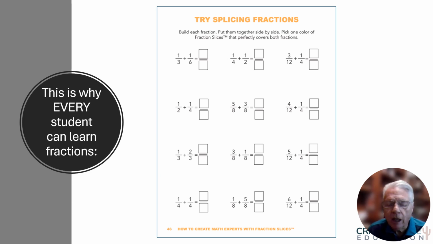The direction is this. You got it? Because we're not talking about common denominators. Cover up the 2 fraction slices here with as many pieces as you want or need, but only one color. That's how we get around the common denominator issue from the very beginning. We'll learn it later. But for right now, they need to understand what it's all about. And almost always, the kids see a 3rd and a 6th side by side, and they reach over and pick up the green half, put it on top, and they write down 1/2 on their paper. That's the way it is all the way through.